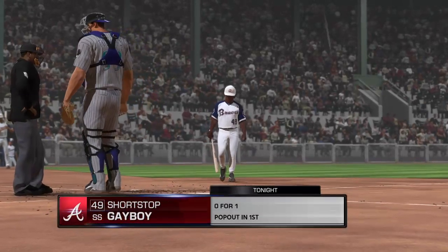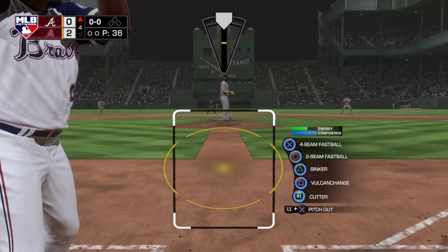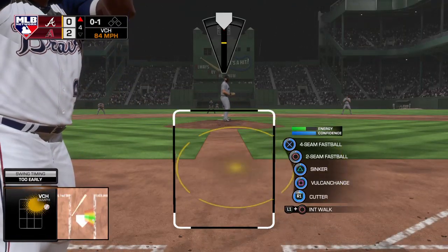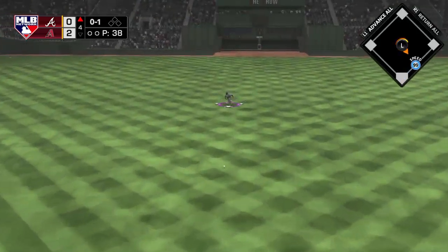Digging in for his second at-bat, Boog Mad Dog. He starts off the inning against a guy who struck out the side last inning. How did they get to him here? I'm not sure, Matt, that they want to stay as patient. He's been throwing a lot of strikes. They might want to start swinging a little bit earlier in the count.